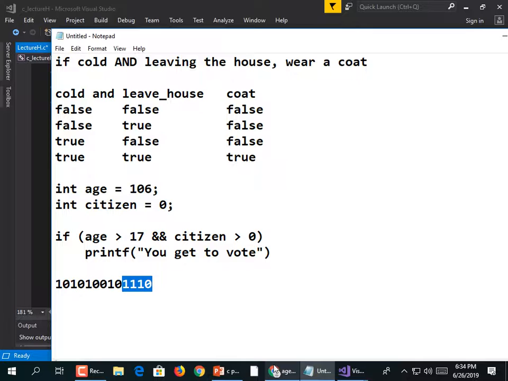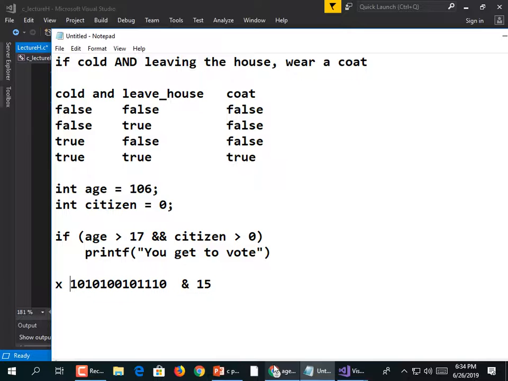Well, if that's true, then you AND that against some number where only the last 4 digits are set. So I'm just going to ignore all of these zeros. That's a 1. That's a 2. That's a 4. That's an 8. So this is 15 here. So if we AND any number with the value 15, we're going to get only the last 4 bits.